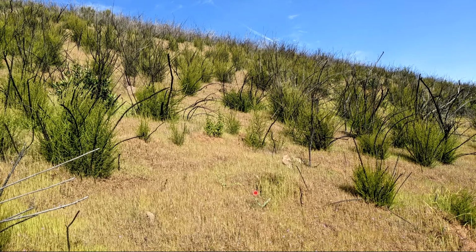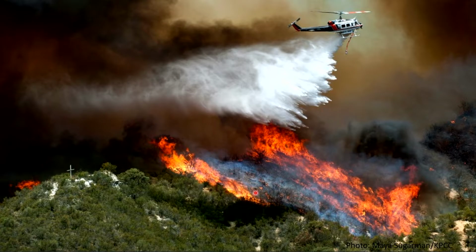So this is actually a photo from Stebbins Cold Canyon, which is near Lake Berryessa, near Davis. And this is 1 year post-fire. As you can see, chamise was burnt, but it resprouted. Another way that chamise survives fires is also through seedling recruitment. However, as we know, increased forest fire intensity and severity has really caused a big toll on the ecosystem.